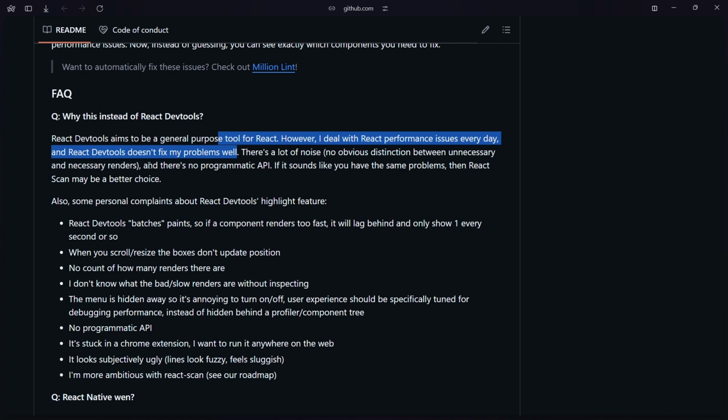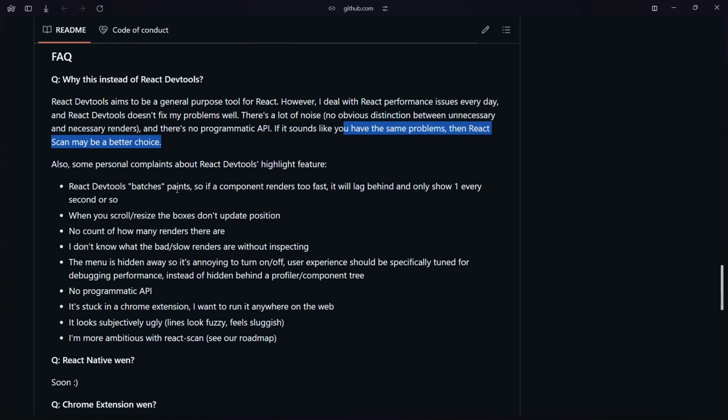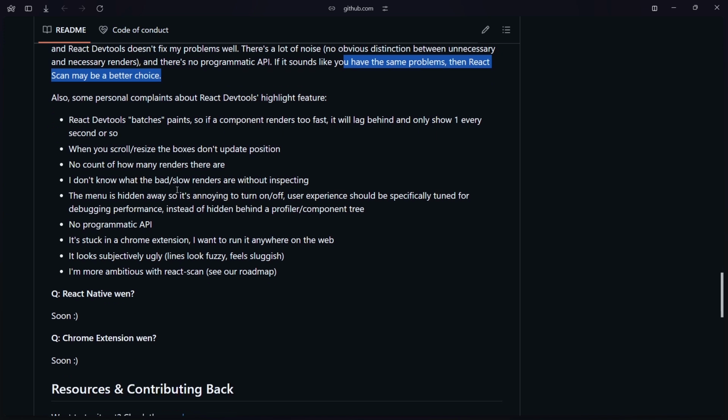And there's no programmatic API. So if it sounds like you have the same problems, then React Scan may be a better choice. Also, he did more comparisons between the tools.